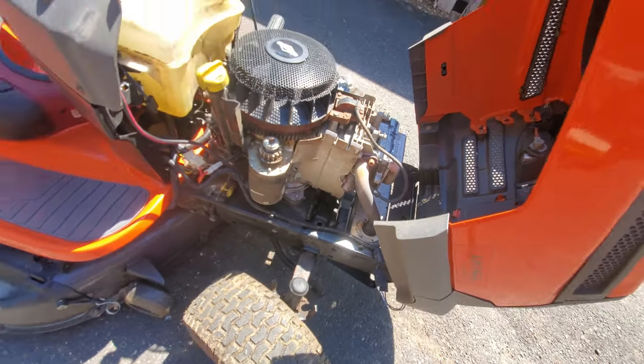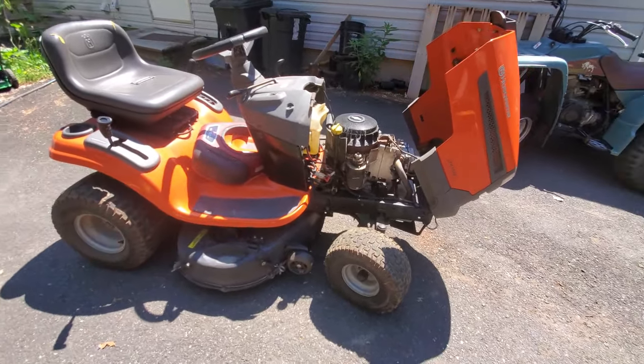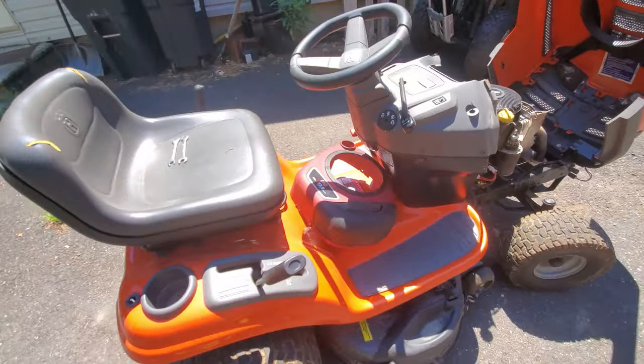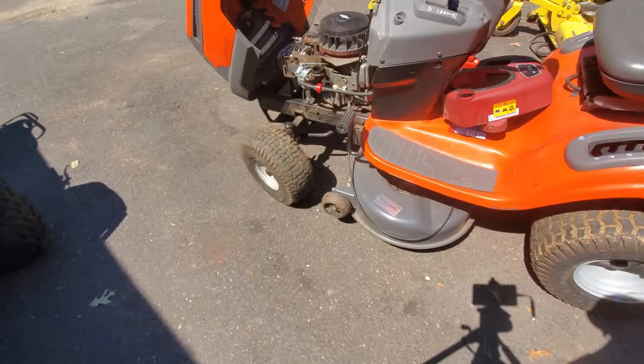So I put a battery in this already, and I'm going to wheel it over into the carport. Hopefully there's enough light because it's just too hot out here in the sun. So we're going to get it over there, and then we're going to start troubleshooting this.